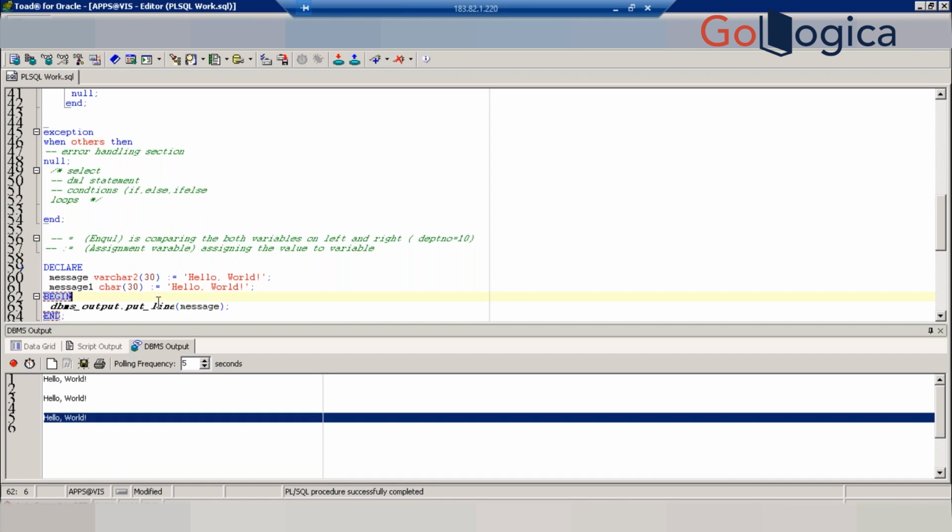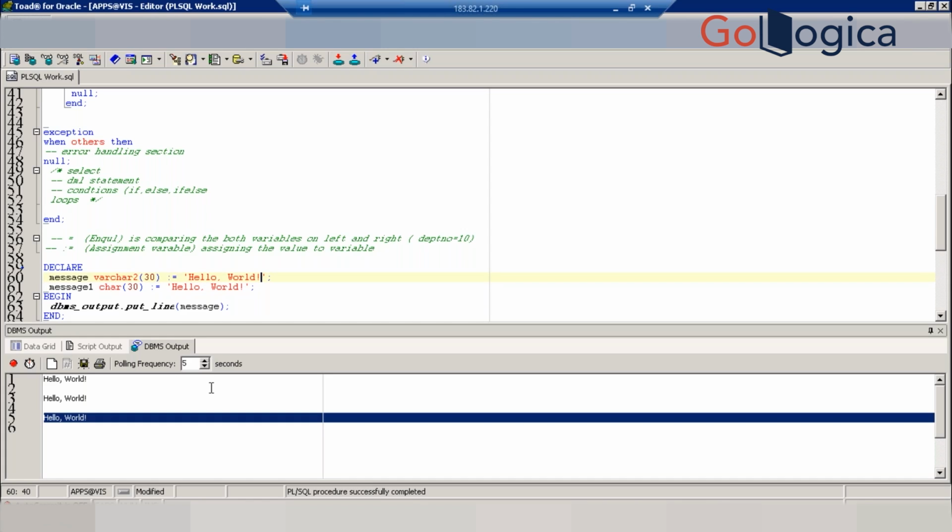What is the difference between both now? Suppose this is hello world. How many bytes is it taking? 1, 2, 3, 4, 6, 7, 8, 8 plus 6, 14, right?